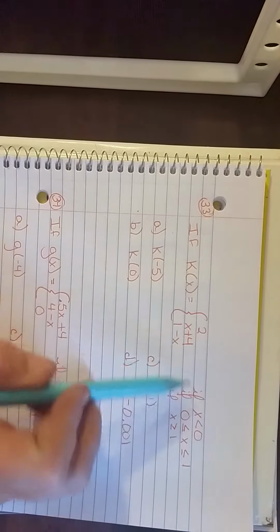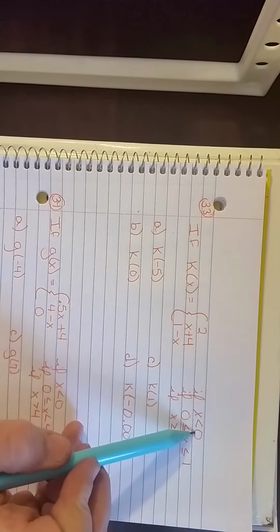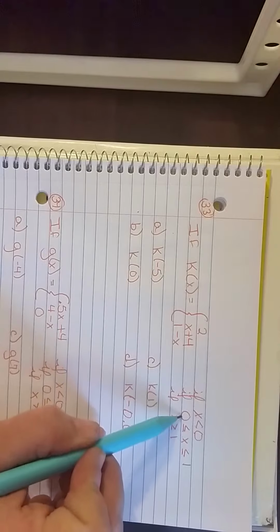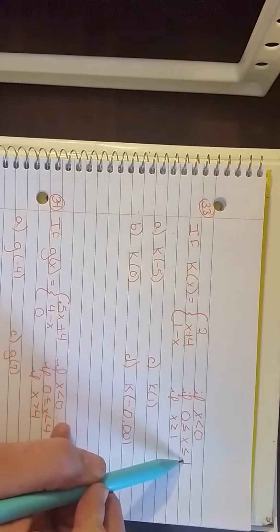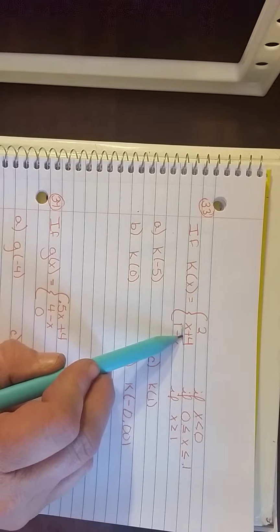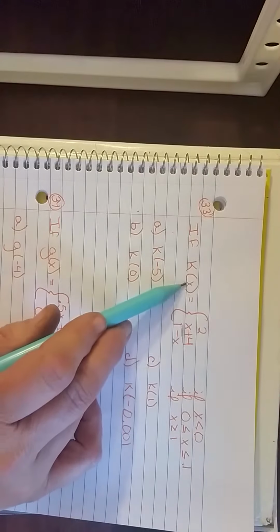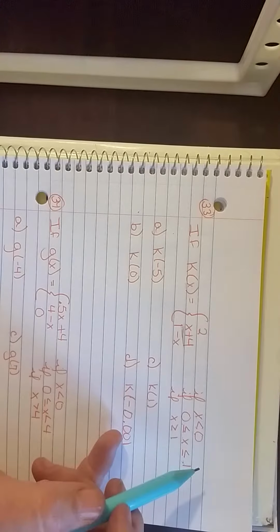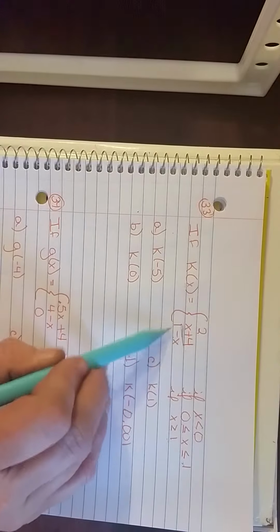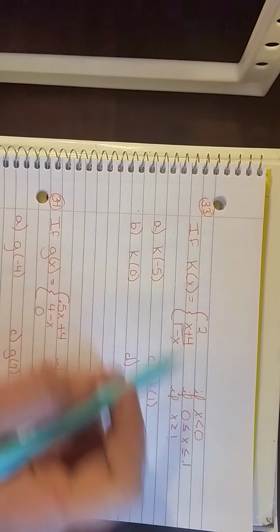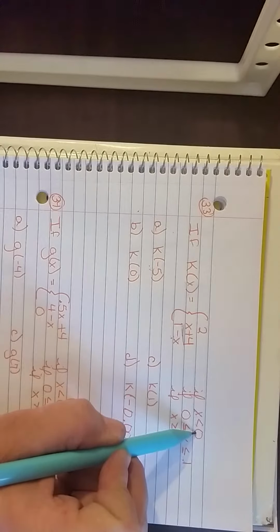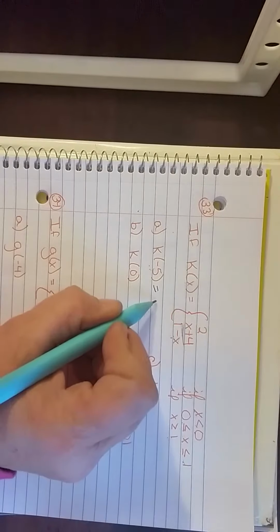So this says if x is less than 0, then k is going to equal 2. If x is between 0 and 1, or equal to 0 and 1, then we've got to put it in this formula or this problem, and we can then find out what k of x is, or y. If x is greater than or equal to 1, then we have to put it into this problem. So what we first do is go look at our x, negative 5. Negative 5 is less than 0. So automatically it equals 2.